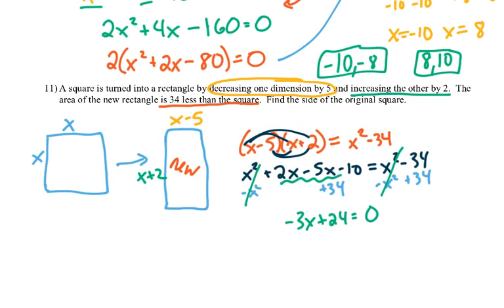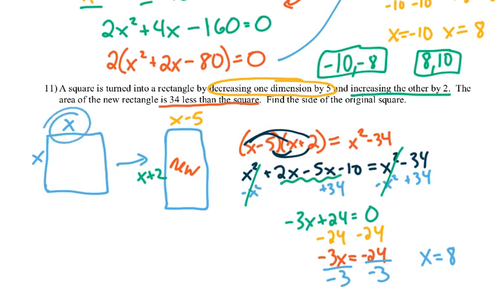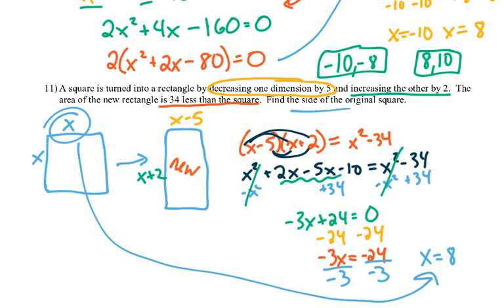So really, I didn't need to get it equal to 0 at all because there's no squareds anymore, and this is just an Algebra 1 equation that we solved by isolating the x. So we get x equals 8. So x equals 8, that means that is one side, because that's how we set up this problem, where x was one of those sides. So that is the side of the original square. Done.